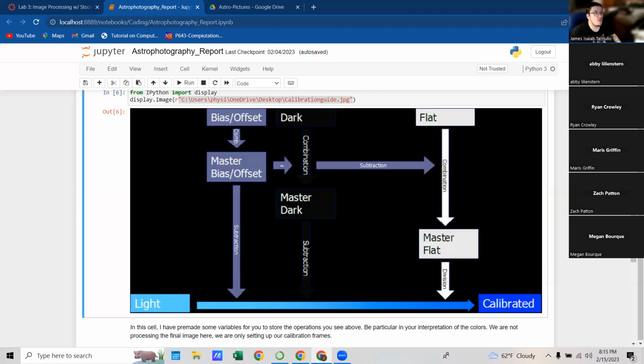When we did the last lab, we showed an image of a master flat field. We didn't take into account the biases, but for lack thereof, we created a master flat field, and we saw that it was pretty much a flat, even shade of white across the whole image.